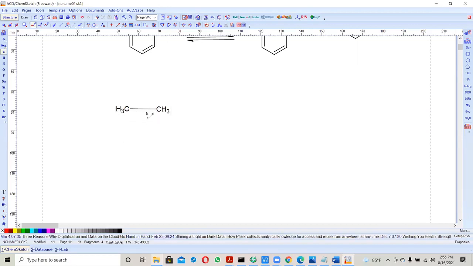see, it will be adding a CH3. One of the hydrogens will be replaced by the CH3. If you click on this carbon again and drag it like this, this one is CH2 in the middle, so one of the hydrogens will be replaced by a CH. Again you can click on that likewise. But it is not the correct shape. So what you can do is select this structure, right click, object properties.